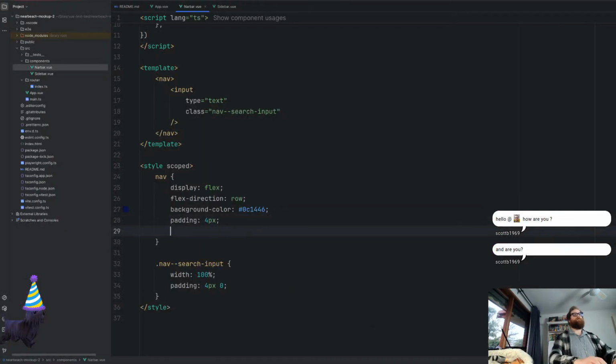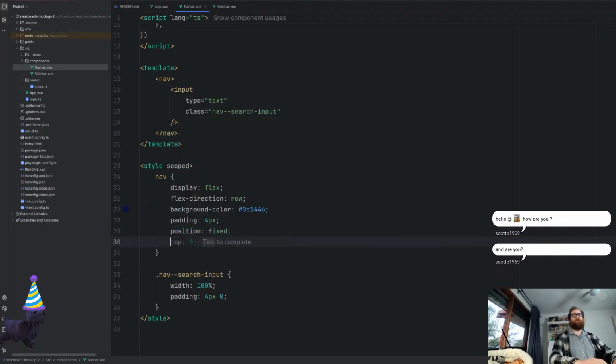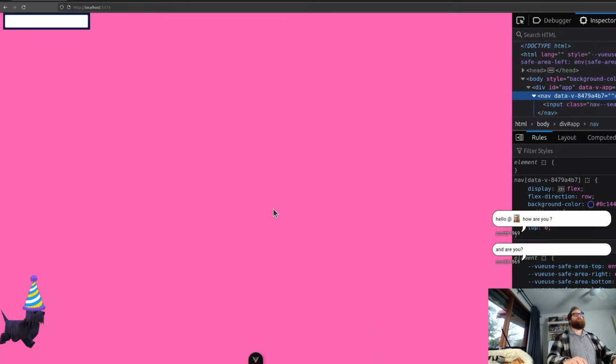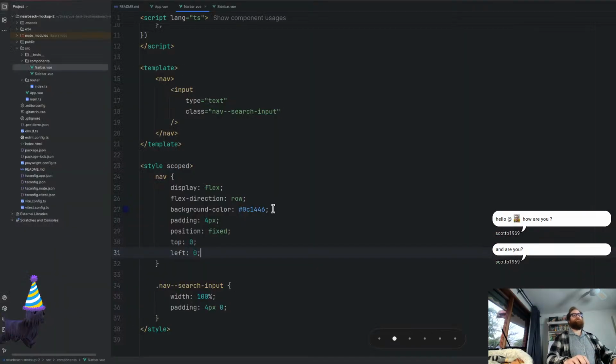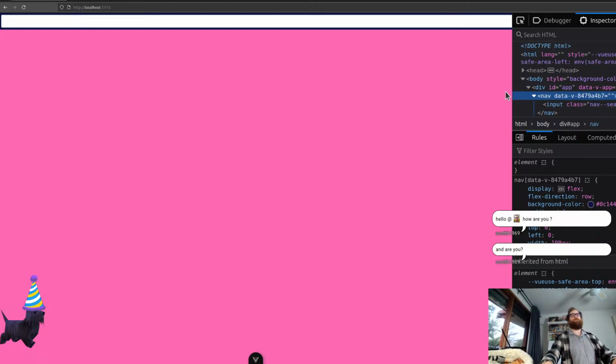We also want to go position. We're going to go fixed. Top is going to be 0. That's like that. Left at 0. That would be perfect. And then we want the width as 100 view width. That's perfect too.